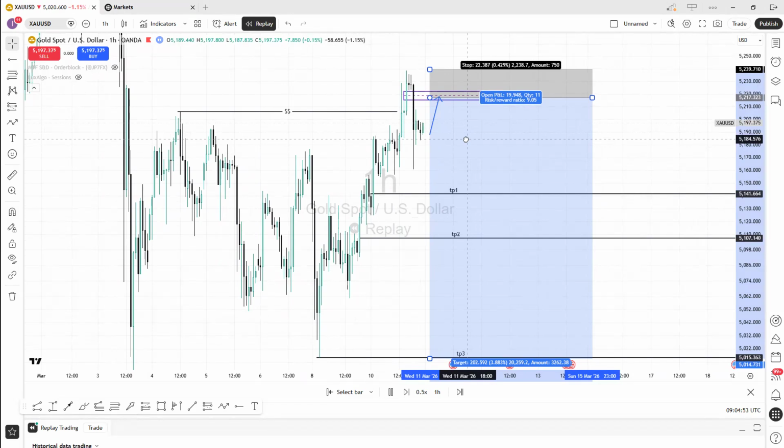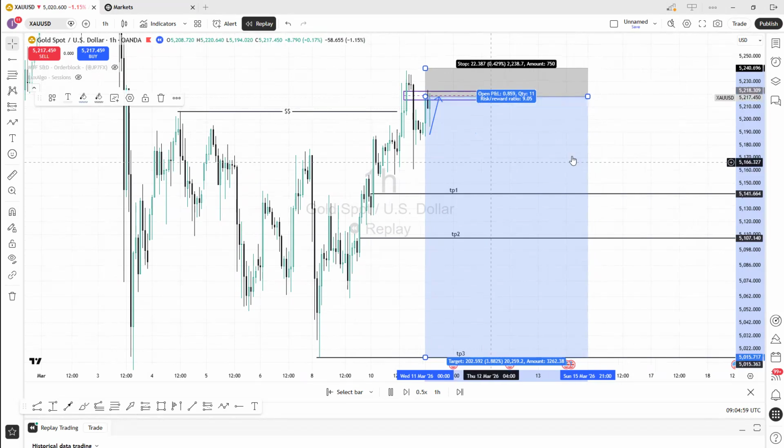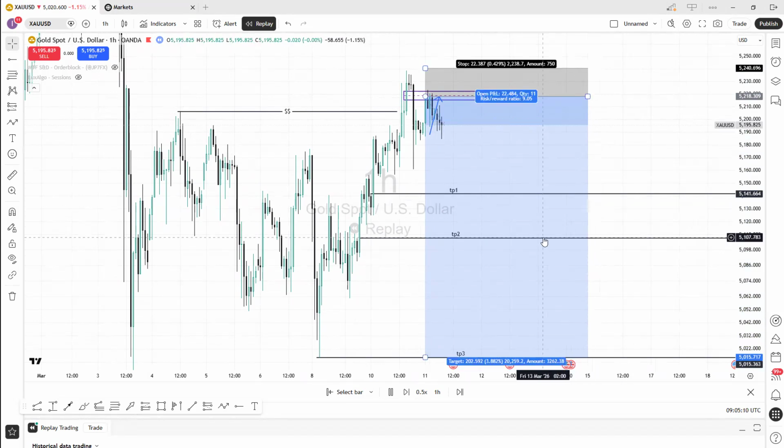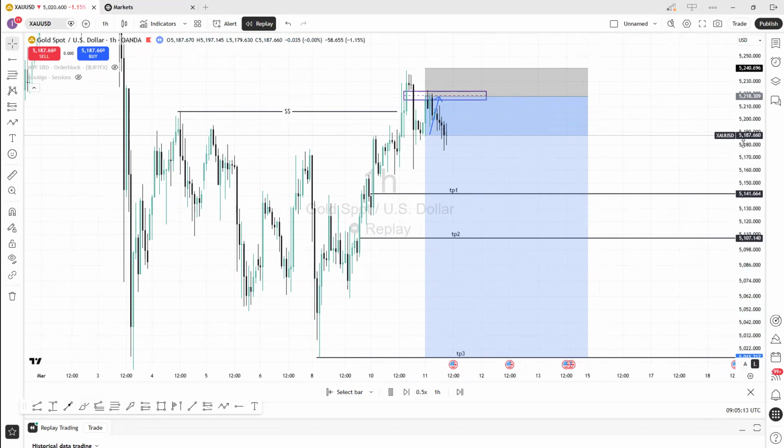Okay, so let us play it out to see what will happen. Let's play. Let's increase speed. Entry activated. As you see, entry activated on that inversion fair value gap. Entry activated clearly, and you can see price created low volatility. There are a lot of candlesticks with low volatility, and it is the 1 hour. So we have to be patient enough to hold this entry.